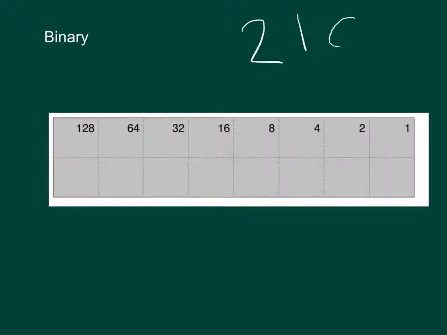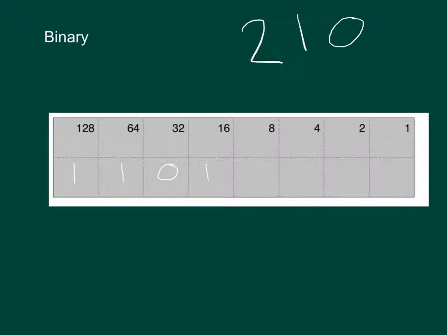So are there 128 in 210? Yes there is, so we add 1. Plus 64, that makes 192, so we'll add another 1 there. If we add 32 to 192, that will give us 224, so we go bust, so we put a 0 there. So working on 192, we're going to add 16, which gives us 208, so we add a 1, so we haven't gone bust yet.